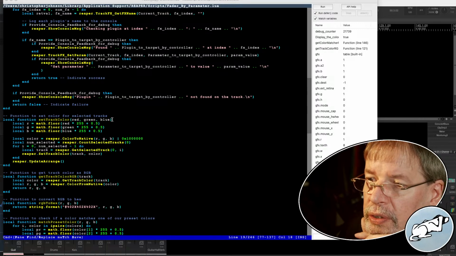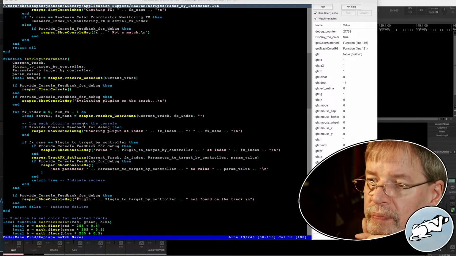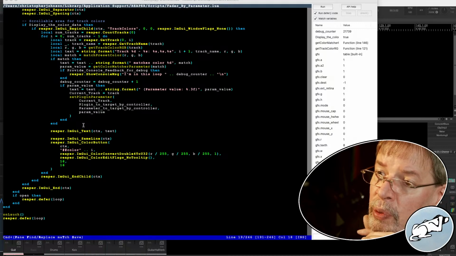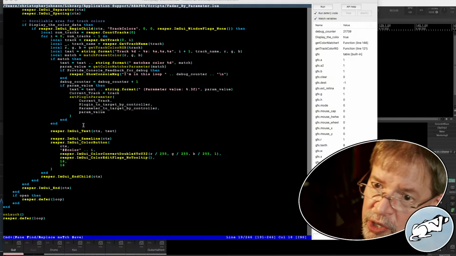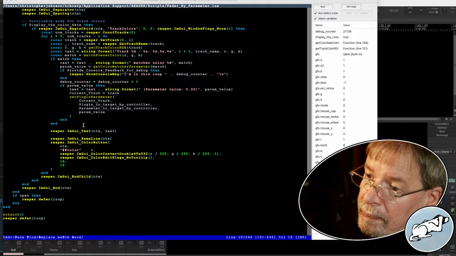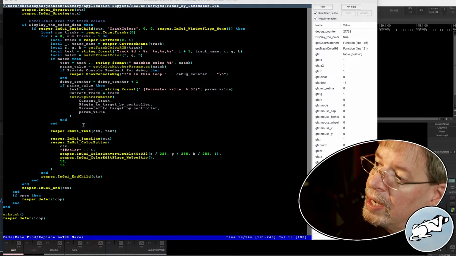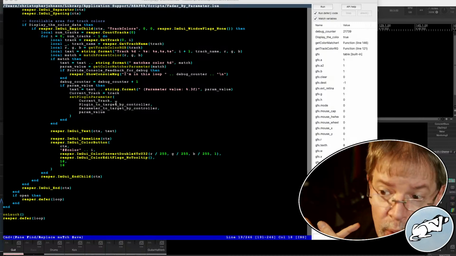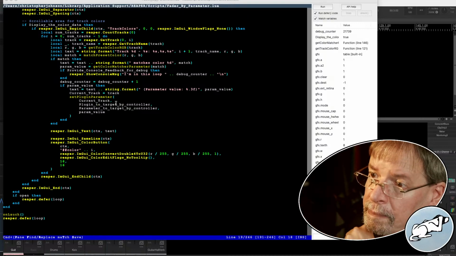So set track color, color to native. I don't think I can take that out yet. I would like to. I would immediately take out the set track color because there's no reason I would be doing that. It's entirely about reading the stuff that I already set using Reaper's normal interface. So I never set track colors here.